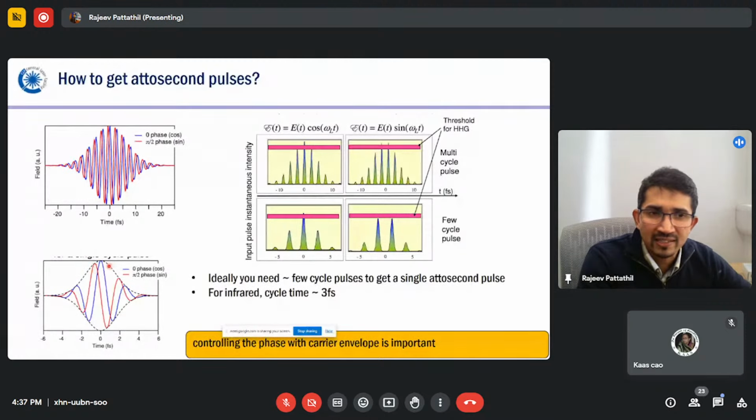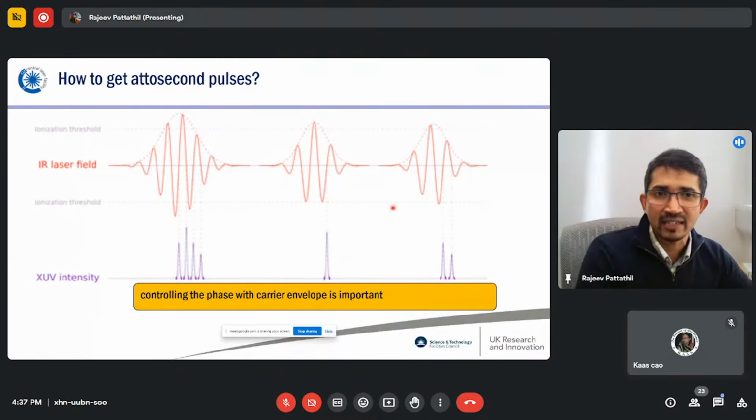So if it is slightly out of phase, it could be that the peak of the electric field may not be at the peak of the pulse, which means that it will be completely out of phase. So when you produce harmonics, where the electric field of the individual light cycles actually peaks becomes very important. Otherwise, you may not actually get proper harmonics. And this is just illustrated in some other way.